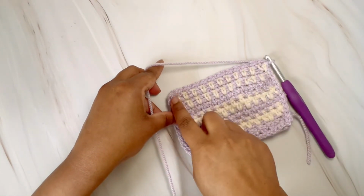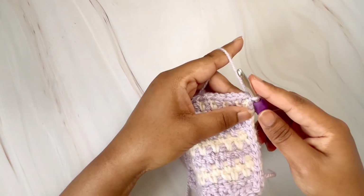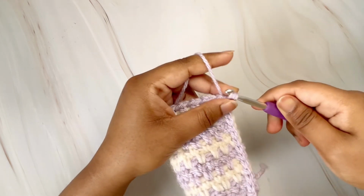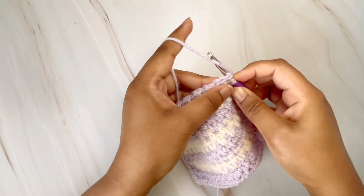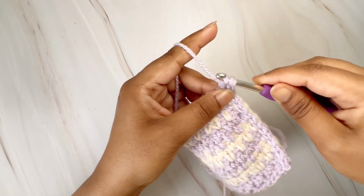I finished doing slip stitch all around this swatch, so now I'm going to start the bobble stitch. To start the bobble stitch, you yarn over, insert your hook in the stitch, yarn over, pull through. You've got 3 loops on your hook, yarn over, pull through the first 2, yarn over, and then again. You repeat this process till you have 5 loops on your hook.